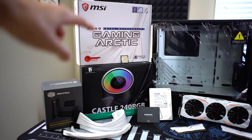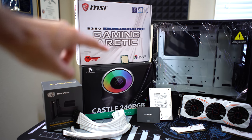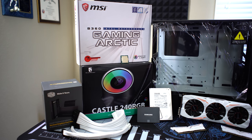So starting first, obviously we have the i5-8400. It is a 6-core, 6-thread processor from Intel running around 200 USD. It's not too bad because it does have that 2-core bump from the previous i5 generation. And even though it's not overclockable, it's still a great gaming processor. We'll show that here shortly.